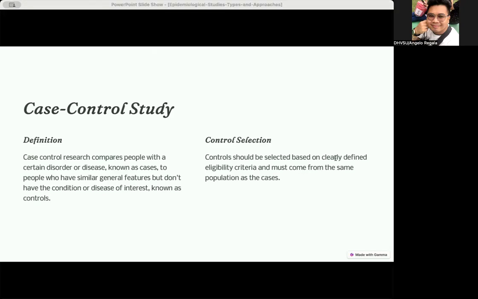So in a case control study, as a researcher, you identify individuals with existing health issues or conditions, which we call cases, along with a similar group without the condition, the controls. Then you compare them to identify predictors and outcomes. This particular type of study is helpful to generate a hypothesis that can then be researched.